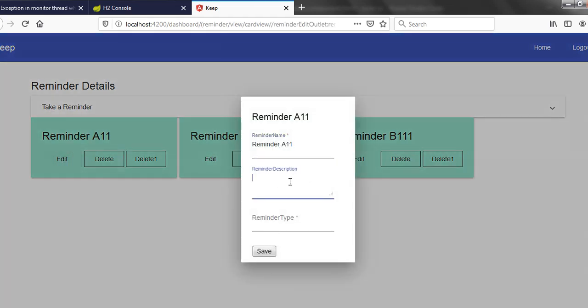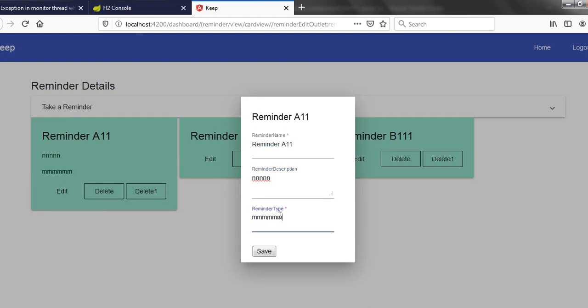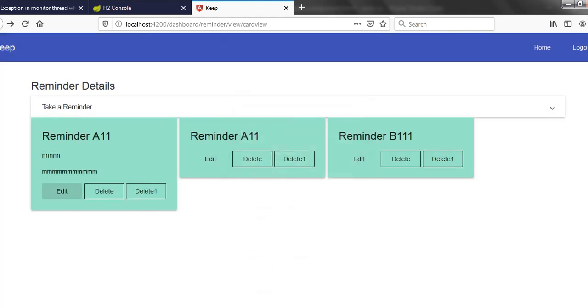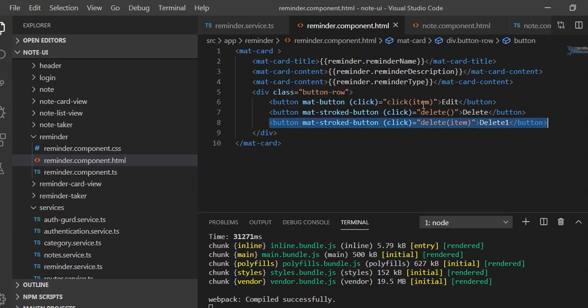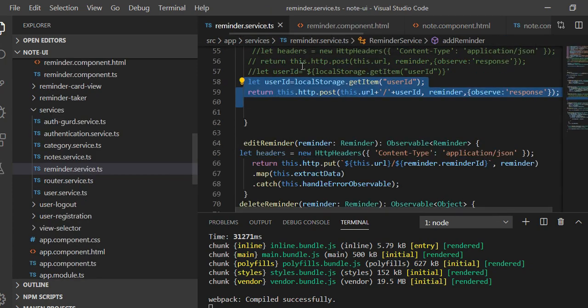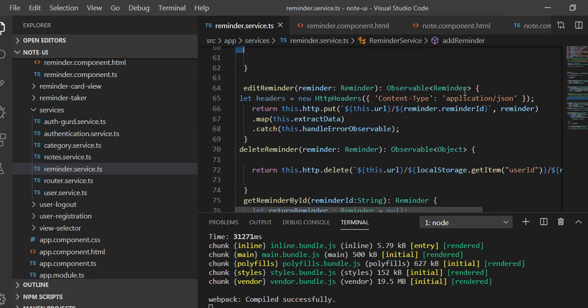Okay, so I can type name, description, type. So this way it's getting saved. So what I have done, for edit, give that item, or delete, just like this. So from this HTML, when edit reminder, it's passing that object, the URL, passing that reminder ID.